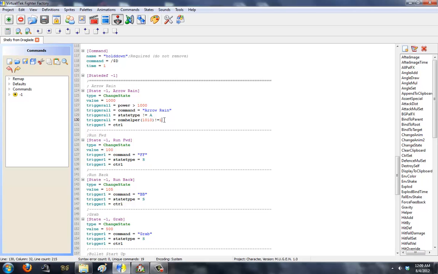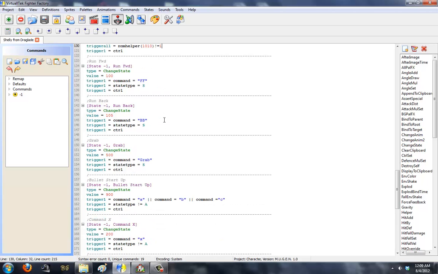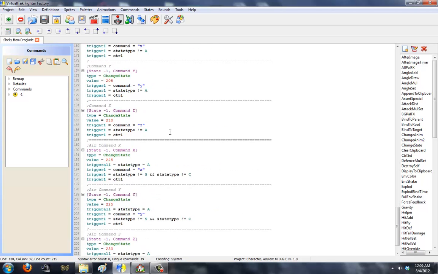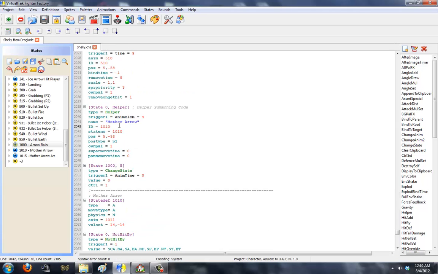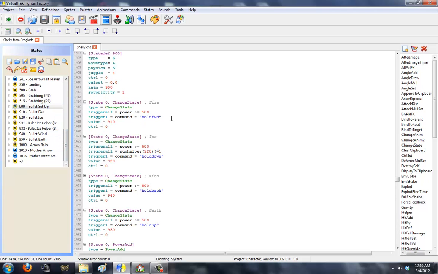This prevents the player from being able to do the super, then go back to stand and do the super again, go back to stand, do the super again, and spam it. You don't want to do that at all. That's very unfair gameplay, and it's just broken. You try to avoid that at all costs. So that's that. Then let's go to the bullet setup system here.